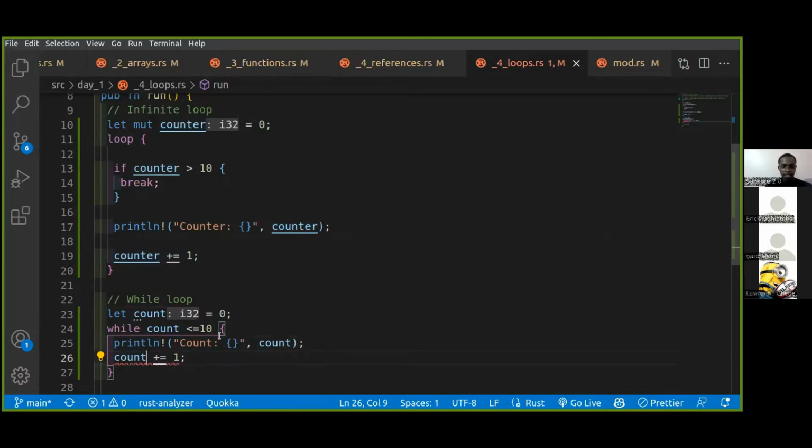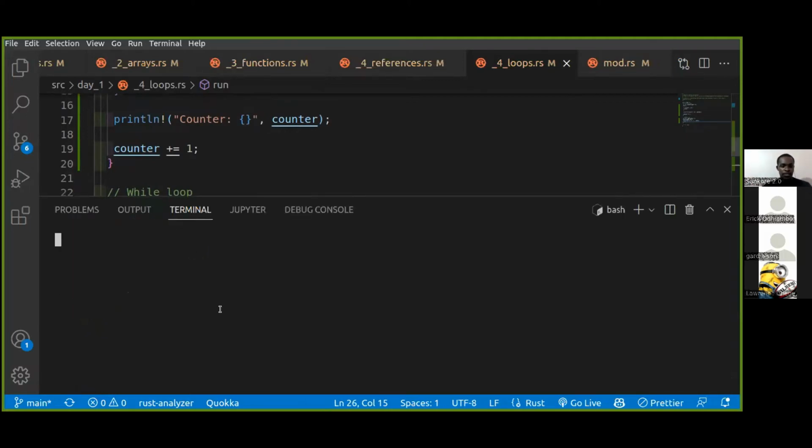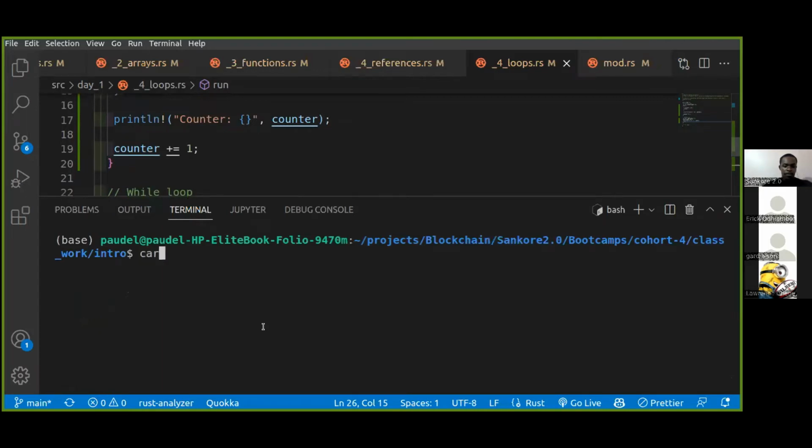But again, as you can see within my VS Code, there's an error that has been raised. So it means that all variables are immutable by default. So I have to use the keyword mut for me to be able to change the value of count. And now the error goes away. Now, we're also going to try and execute this from our terminal. So this time round, we're going to have two different outputs, one for counter and the other one for count. So basically two sets of outputs. I'll just do cargo run.